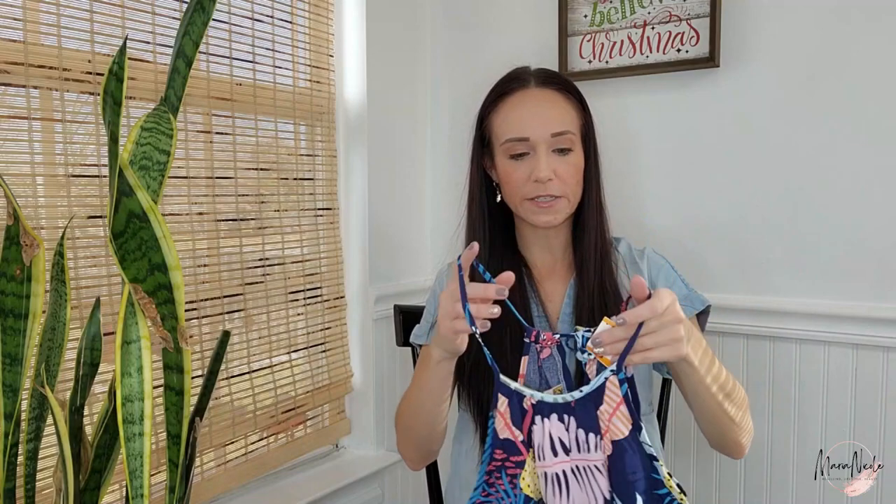Another cute, probably afternoon dress — I also got this to resell initially and then was like, 'Oh, this would be great for St. Lucia.' It has this really big all-over Hawaiian tropical print and is made in Hawaii. Anytime you can find these types of prints — especially if they're silk or linen, and especially men's button-down shirts — if you can find things that are made in Hawaii, and vintage made in Hawaii, it's usually a fairly safe pickup. This was $5.29 at one of my local thrift stores, Second Ave, but the tags look like Savers — I don't have Savers in my area, so I'm wondering if they're owned by the same company or just called different things in different areas.